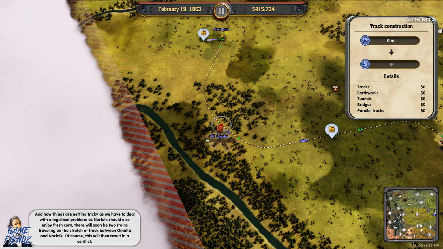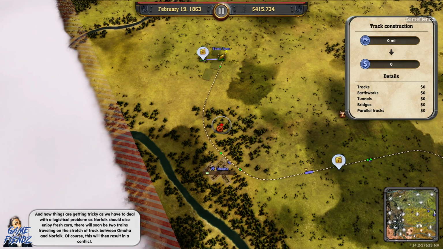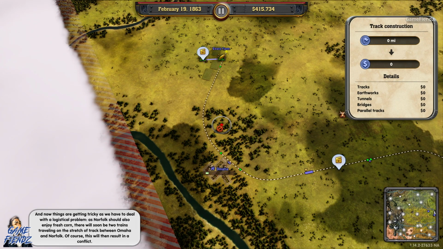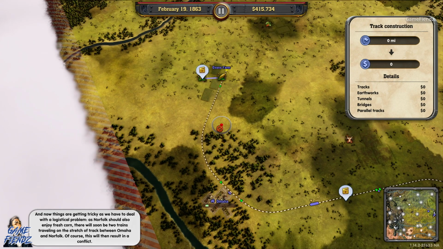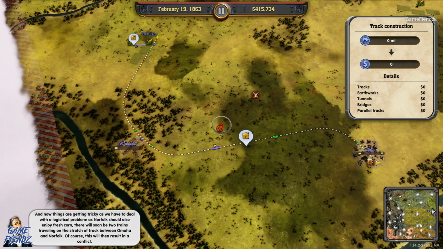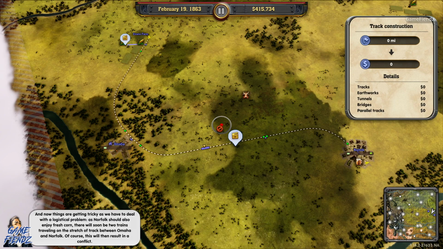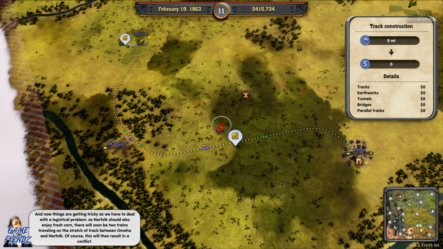And now things are getting tricky as we have to deal with a logistical problem. As Norfolk should also enjoy fresh corn, there will soon be 2 trains traveling on the stretch of track between Omaha and Norfolk. Of course, this will then result in a conflict.